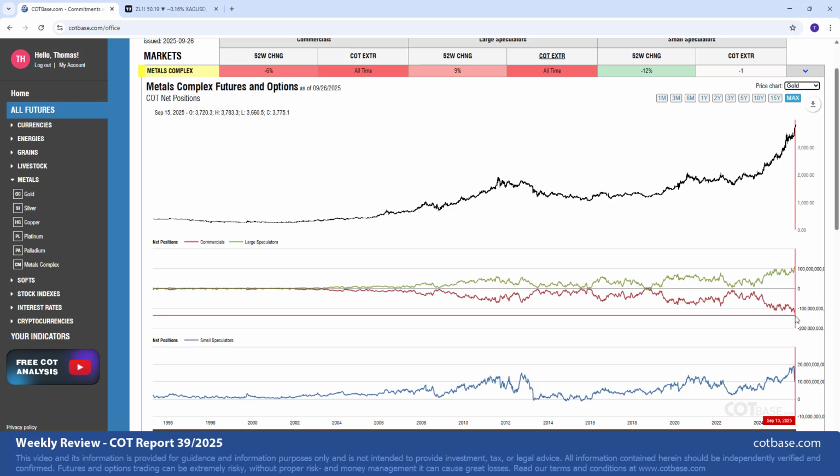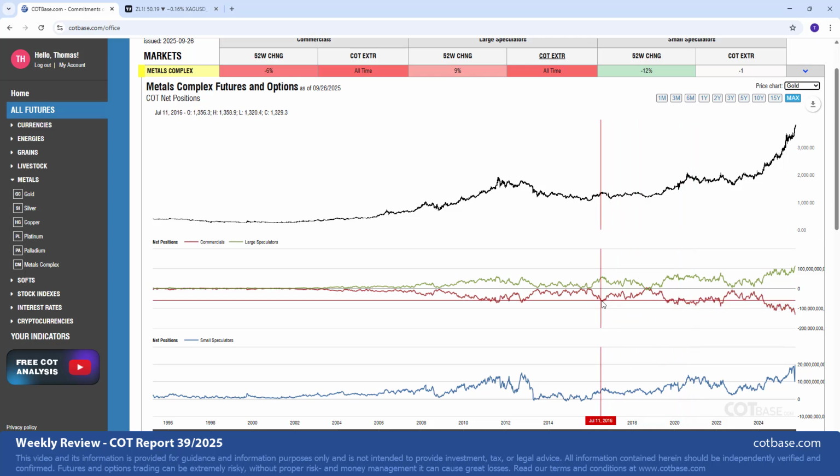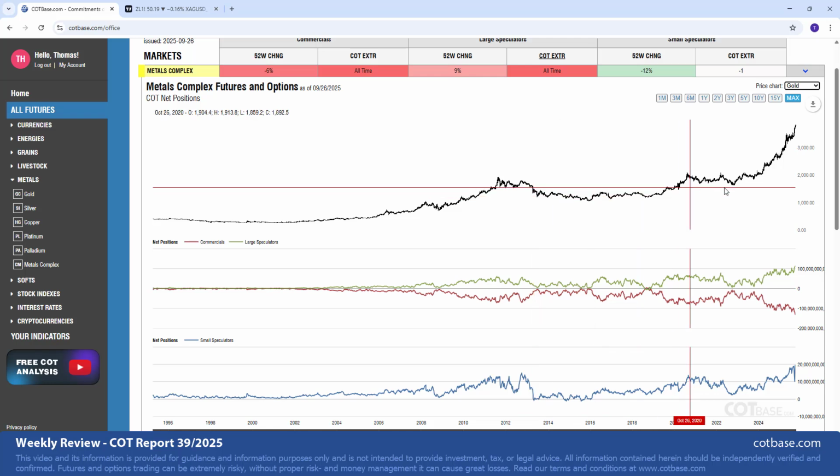And this all-time bearish extreme is significant. Now you can see, we can go back in time and see what happened when we had an all-time extreme in gold, or in this particular complex data, and you can see how well those all-time extremes were successful in identifying a top in gold. Now, this is basically a warning. So stress levels throughout metals have built up to a level that we've never seen in the history of COT data, okay? So it's significant, right?